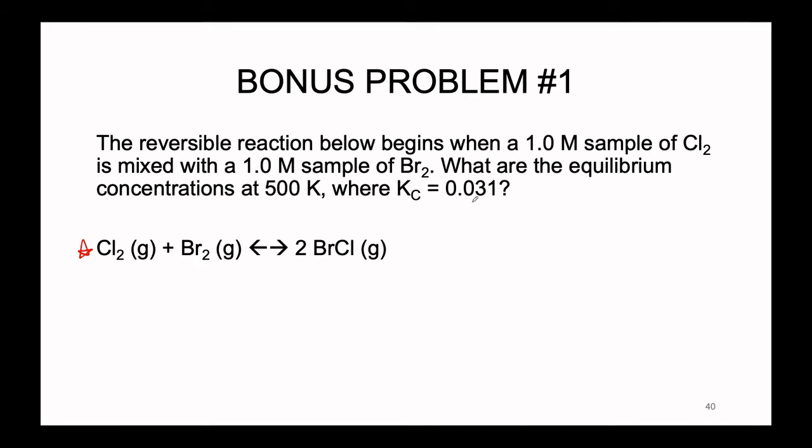Okay, so this is going to be a pretty straightforward example problem where we're going to lay out our ICE or ice table. We can fill in the gaps already with what we know just from the wording of the problem. So we are told that we have a 1 molar sample of chlorine and a 1 molar sample of bromine, meaning that we can put in a 1 molar sample here under the chlorine, a 1 molar sample here under the bromine. Now we are told that the reaction begins when Cl2 and Br2 are being mixed together. There is no mention of BrCl being present initially, so it's safe to assume that we have nothing, no BrCl to start with.